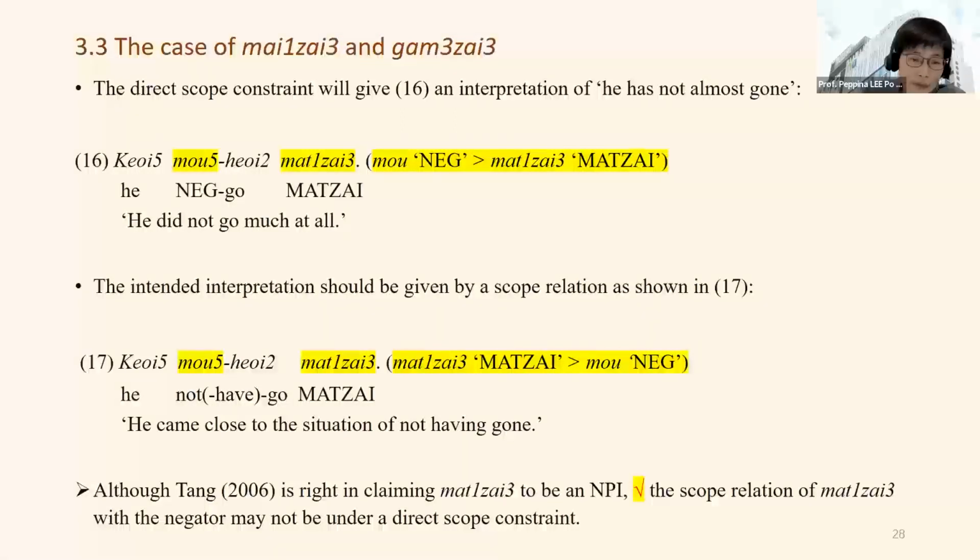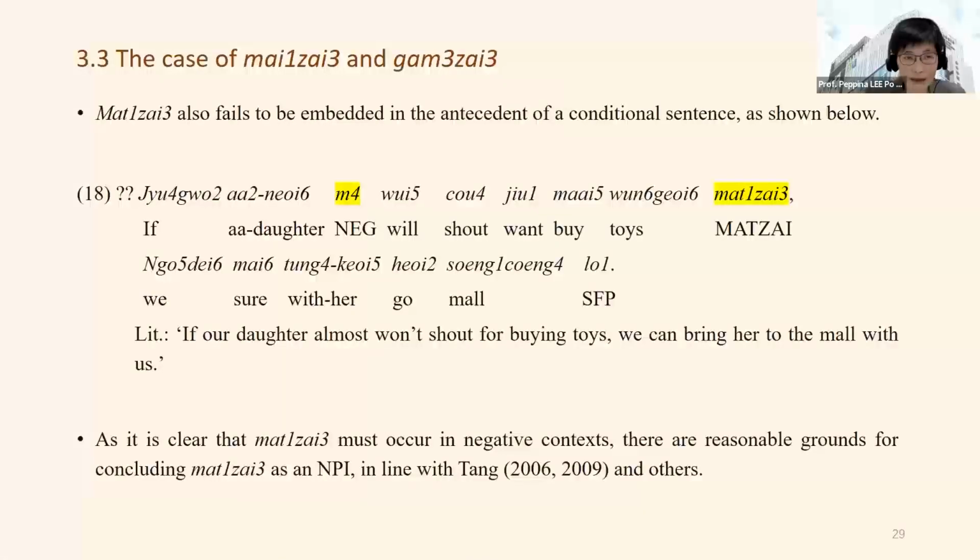So this is what we are coming up with regarding the relationship between matzai and the negator. And in fact, if we're really saying that this relationship does not come from the strict syntactic definition, I can give you an additional example. This one may be a little bit difficult. However, one interesting thing about negative polarity items is that, if they go with the syntactic licensing relationship, they should be able to occur in the antecedent part of a conditional sentence. 18 is a conditional sentence because you have 如果 and then the main clause, which is the second line.